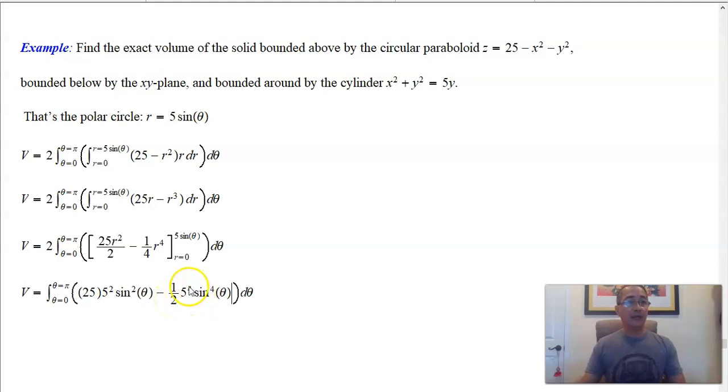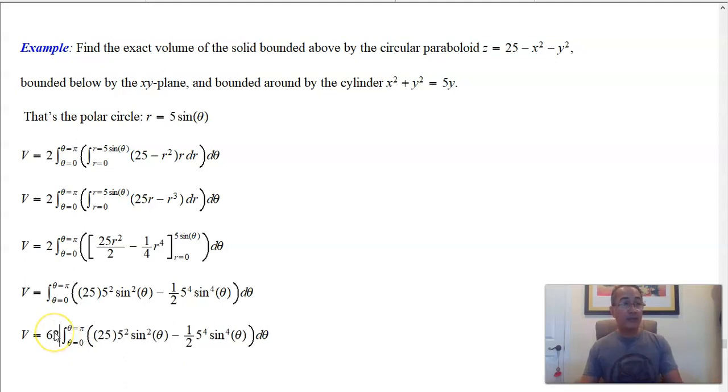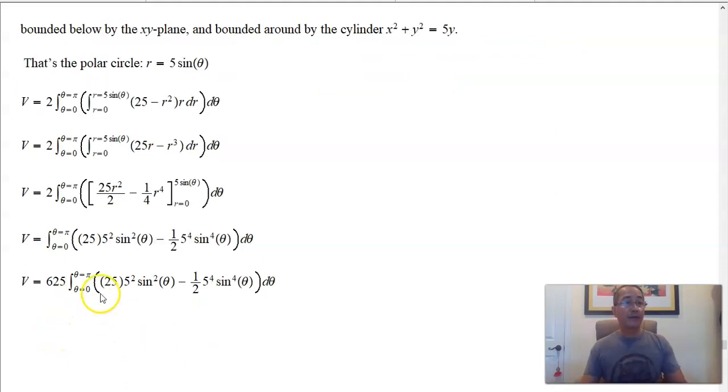So notice that you have 25 is 5 to the 2, so that's 5 to the 4th, another 5 to the 4th. So all of those 5 to the 4ths can get out of there. So we have, as before, 625, 5 to the 4th. So this part can go away, and this can go away. And you're probably wondering, okay, I am not too crazy about that sine to the 4th, but we do know what to do with sine squared.